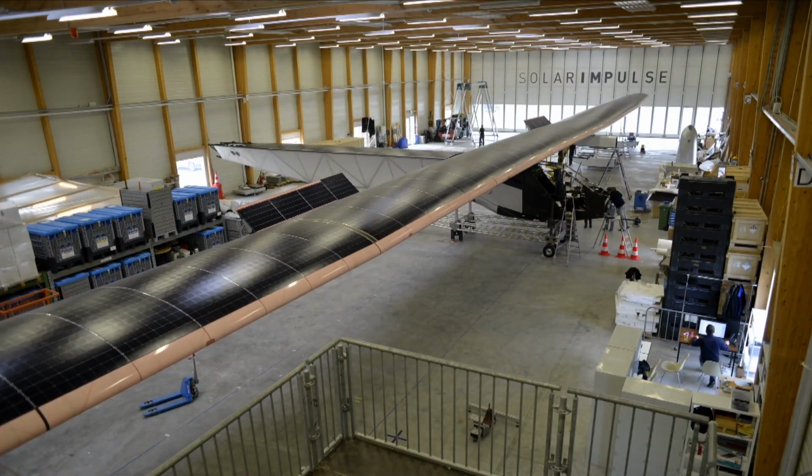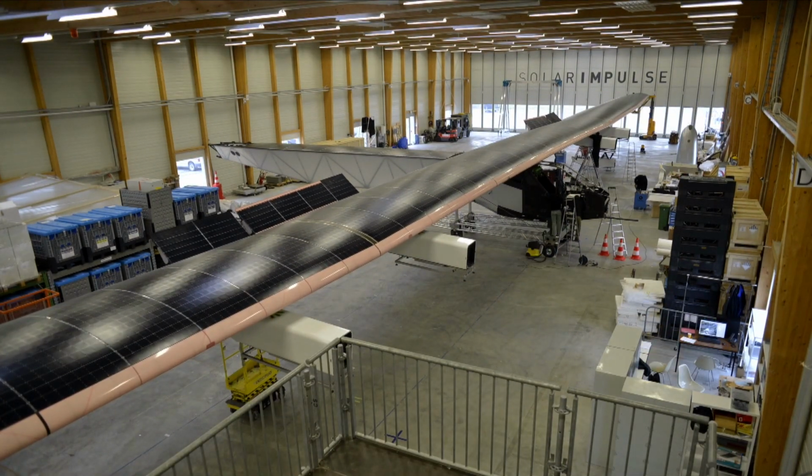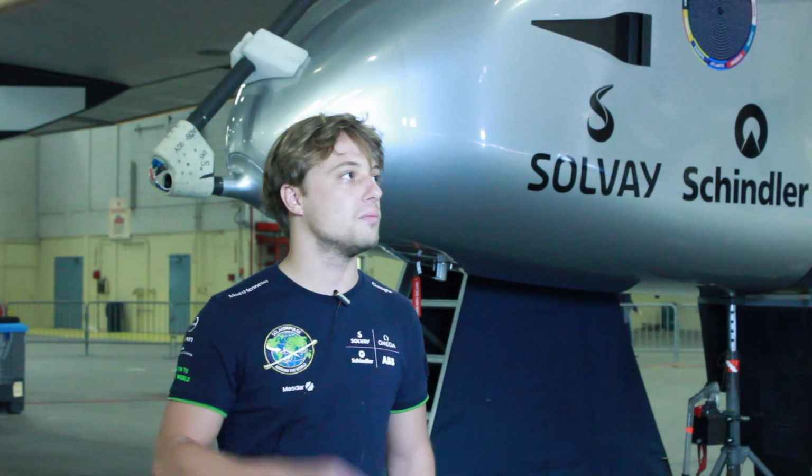And in the best case scenario, the solar cells can provide the plane with enough energy to allow for perpetual flight. But of course, to make sure that everything is all right with the plane, both before and after any flight, there are a lot of different tests and inspections that need to get done. And collectively, these usually last up to 5 hours. Before each flight, we do 2 inspections. We do a bigger one 24 hours before flight. And then just before flight we do another one just to check if there were some changes, or if we have some new dirt on the solar cells, or if something happened during the time in the hangar.